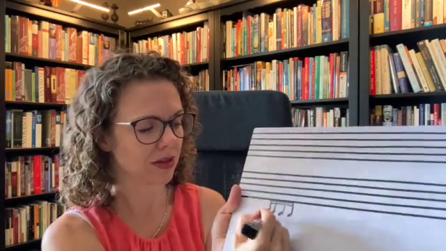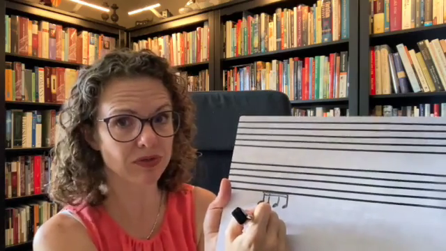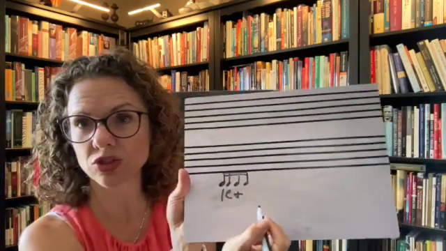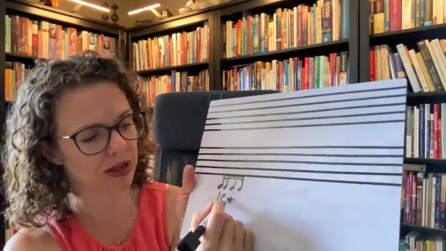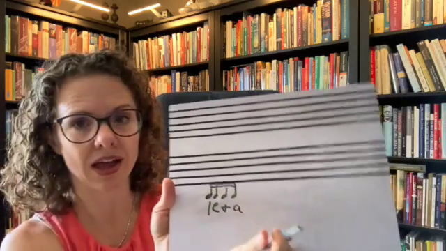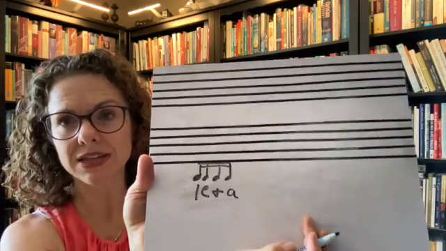Okay? And you'll see the charts on there where I have it divided. So 16ths, the number always comes first. 1 E and, you can just draw a plus sign or a plus with a line. You don't have to write out "and", then 1 E and A. Okay? Eighth notes is just 1 and.